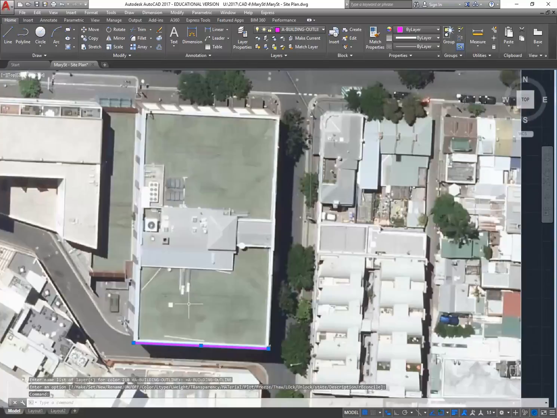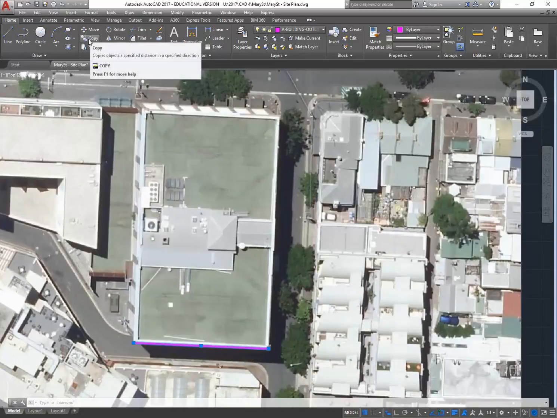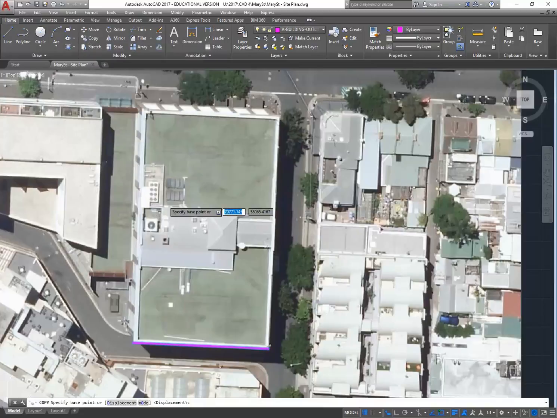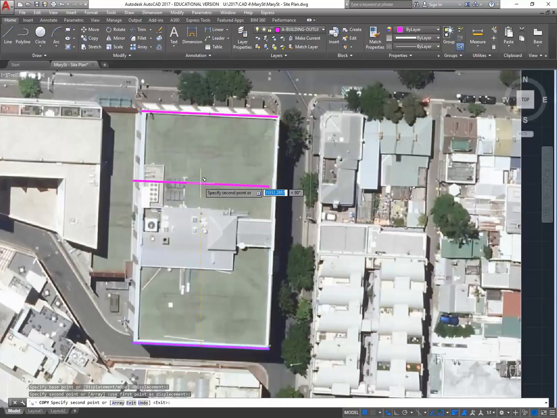When you get a line drawn at an angle like that, instead of trying to draw another line up here, it's usually better to copy that line or try and use offset, but here copy might work better. So I'm going to use copy. I've selected the line already. I'm going to pick it up with a base point and then bring that up to the other side. So now I know those lines are parallel.